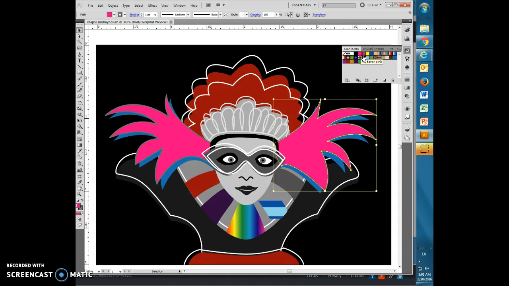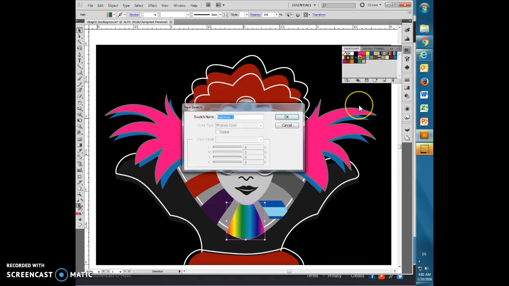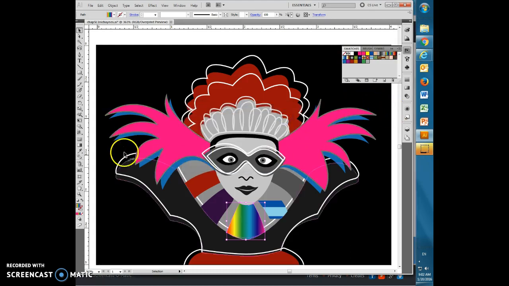Okay, so now select each colored area in your image and save the colors in the swatches panel. So let's say I want this one. I will name it New Swatch, my rainbow. Okay. So go through and just practice naming the colors, what you would like to name them. Okay, and then you can save the collected swatches into a library to use in another document. We don't have to get into that right now. If you want more information on it, I can show you in class.